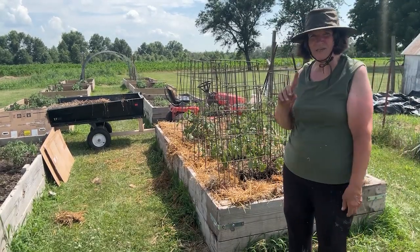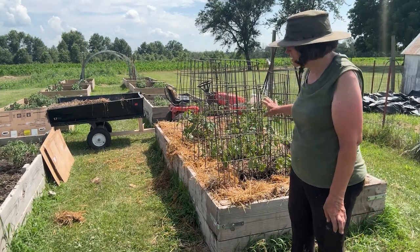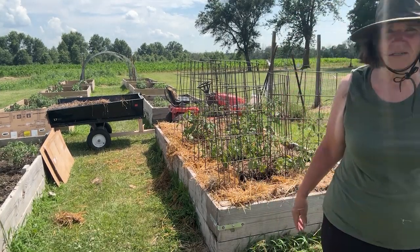Alright, box one is finished. It's a whole lot easier to do the cardboard and straw before you get the cages in. So let's go ahead and do box two.